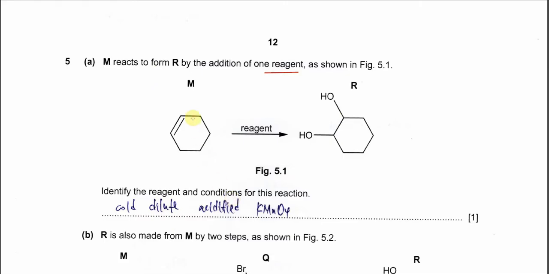So M is this cyclohexene and after the reaction it will form this diol. So from the C=C double bond or the alkene form diol. So we know that it must use the KMnO4. So it must be the cold dilute acidified KMnO4.